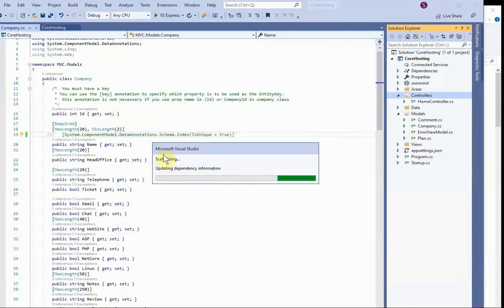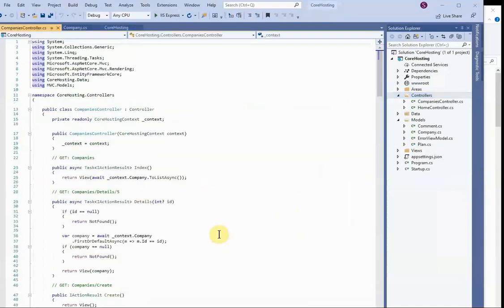It is installing the NuGet packages as required, so that makes it easy. It is generating the code file, so it has created the companies controller.